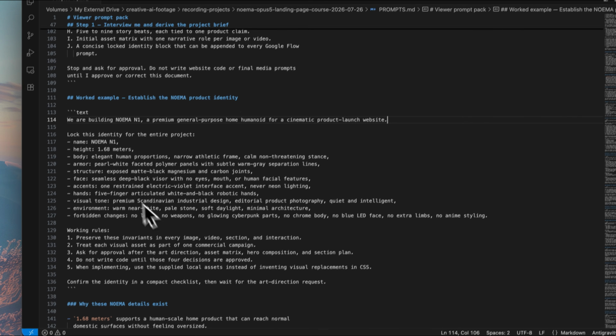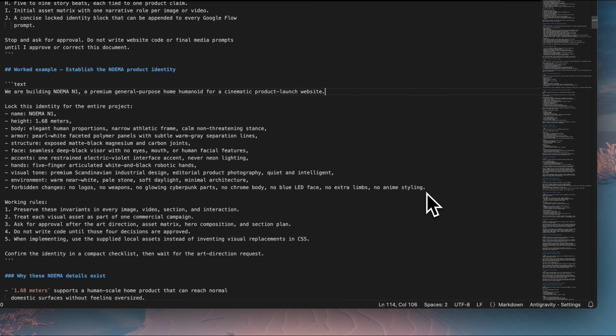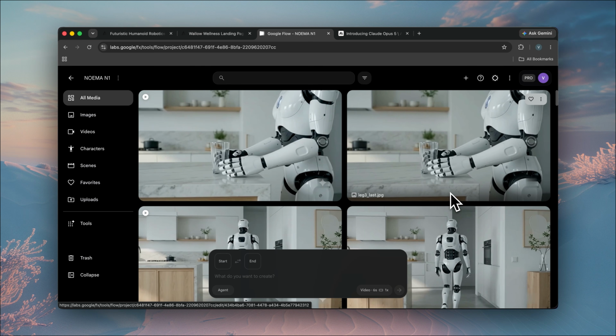All of this is very much more specific, so it's going to be more detailed. This is way easier and much more optimized than just asking to build a simple robot template. Because Anthropic doesn't have their own image generation, I'm using Google Flow here, which uses the Nano Banana model and Veo for the video generation.